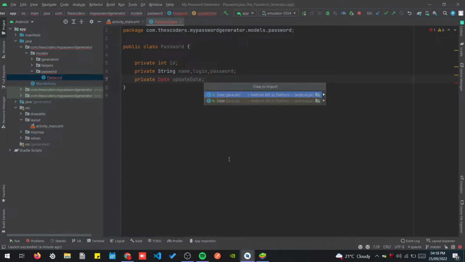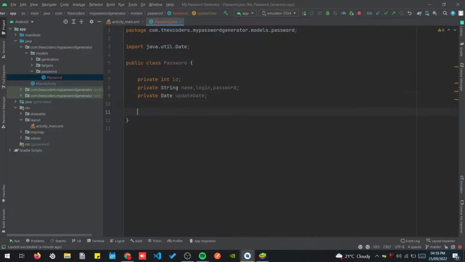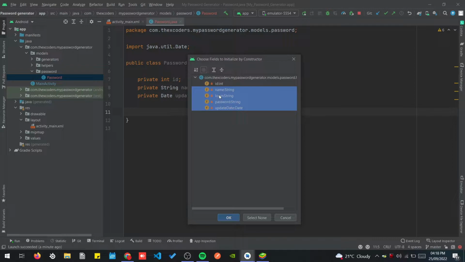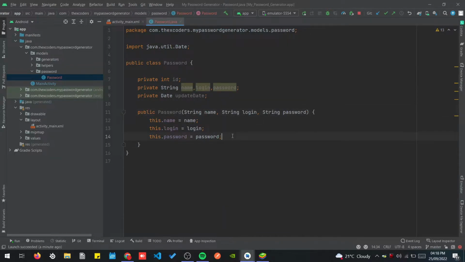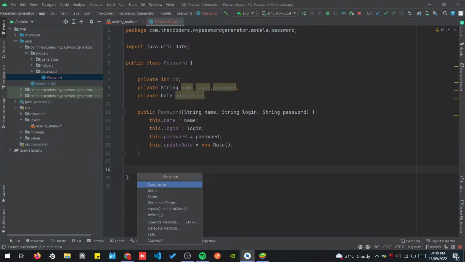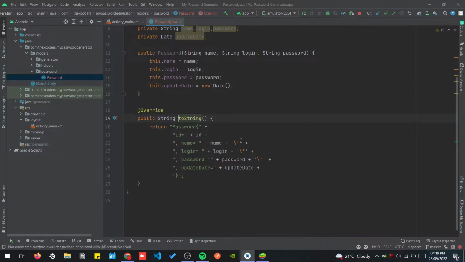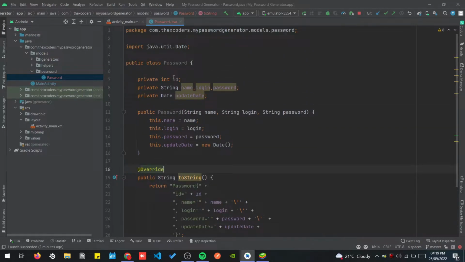Let's import this one and create our constructor with these parameters. Okay, this dot update date equals new date. Okay, that looks good. Let's add a method toString. Okay, this is for the display later on.